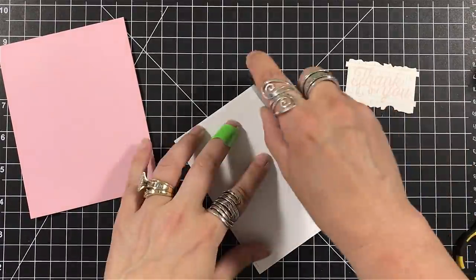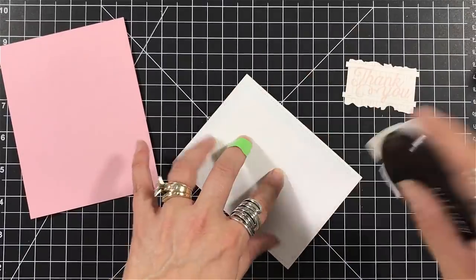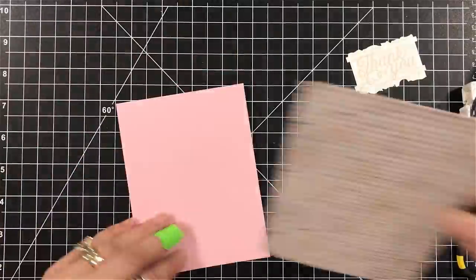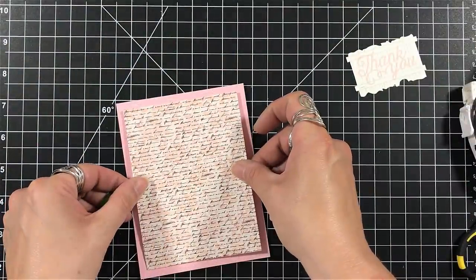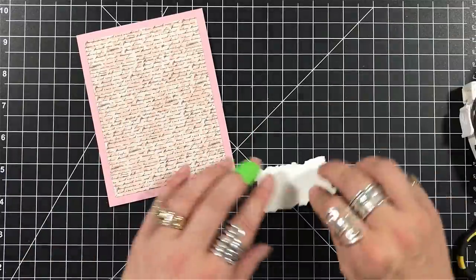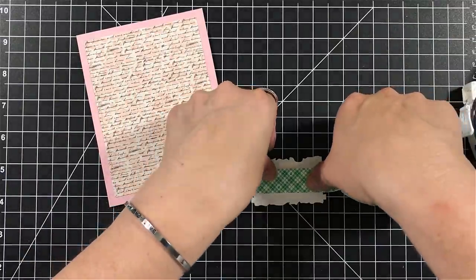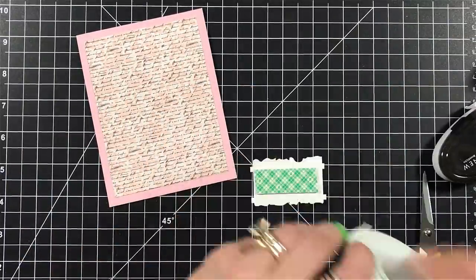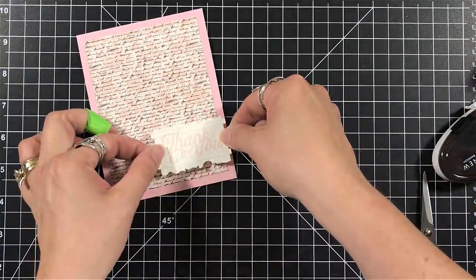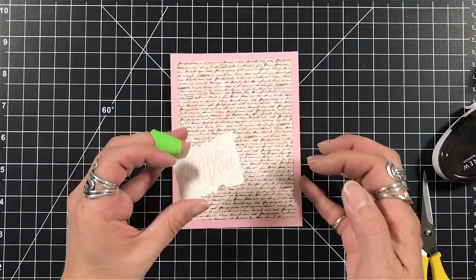And now I'm going to use my Altenew tape runner, which is not repositional, and I'm going to place my panel that I cut out with my Lawn Fawn stitched rectangle die. And I'm going to use my double-sided tape to prop up my somewhat torn or fake torn looking fence with my sentiment.